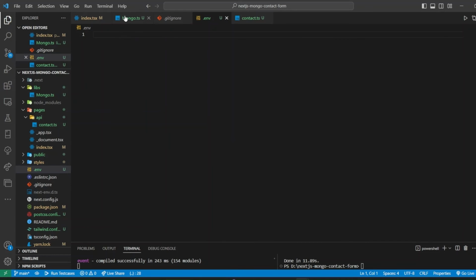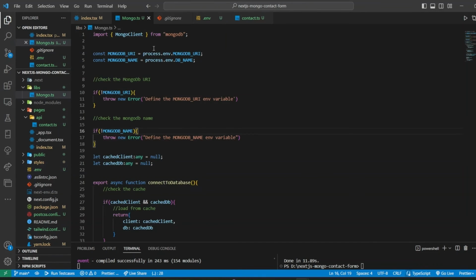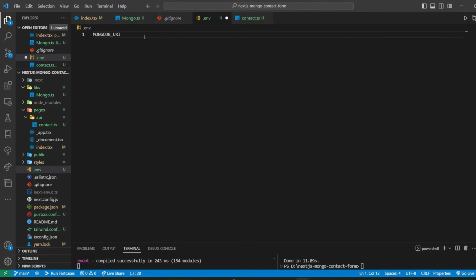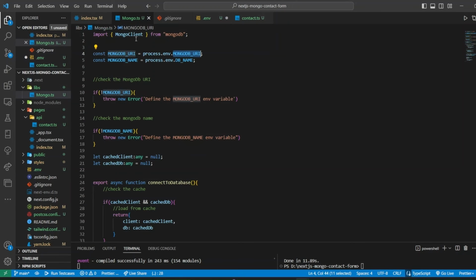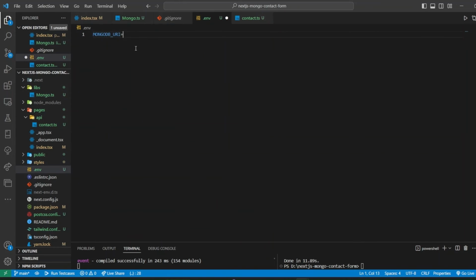Here, I want to copy the variables that I have described in that Mongo file, that is MongoDB URI. Paste it here. Next, we'll copy the name. Now the DB name I want to give here is contact.